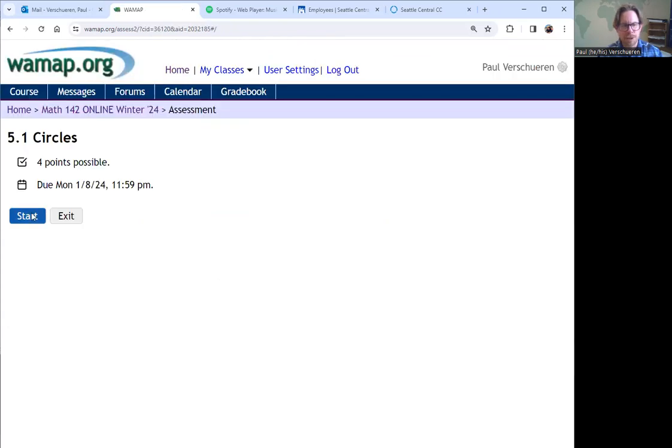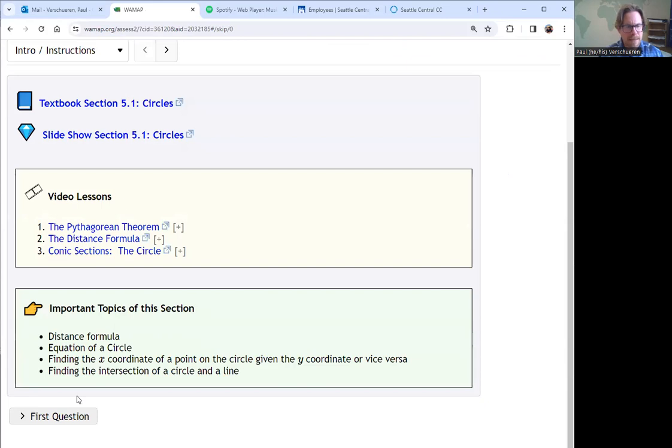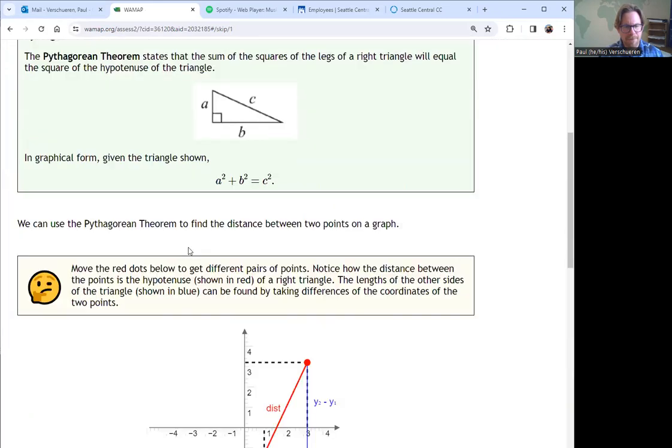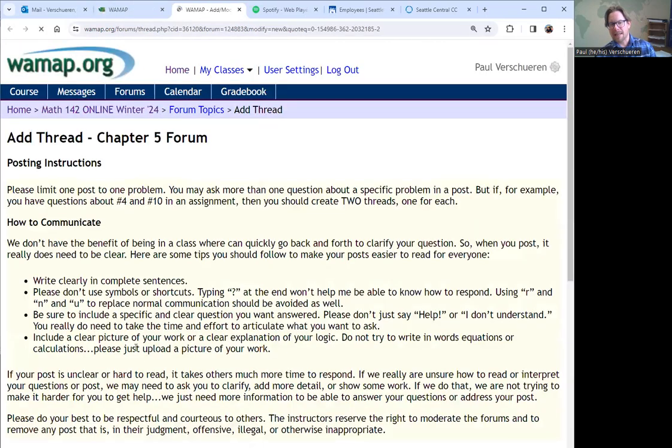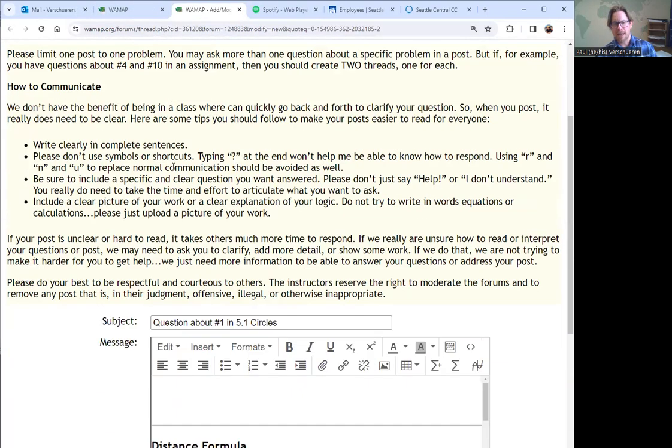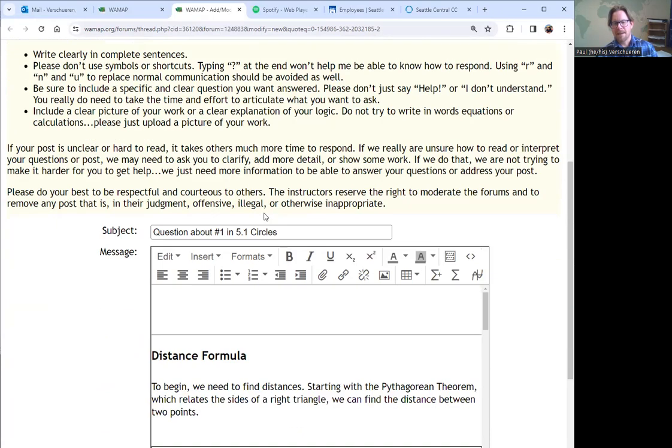There is one more thing I want to talk about. If I open these assignments, I think it will show it for me, but I'm just going to check. Every question has this Post to the Forum link. So I'm really going to encourage you to use this and post in the forum. There are guidelines about how to communicate. Ideally, you'd go to this and say everything you've tried, what it is, all the information you can provide about what you're struggling with, which will better inform me or any other student about how to respond and help you out.